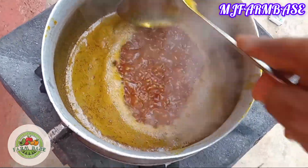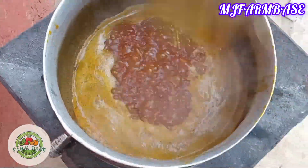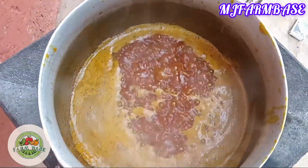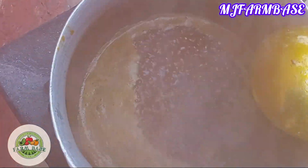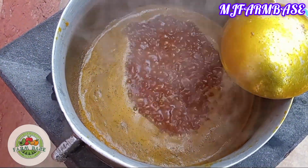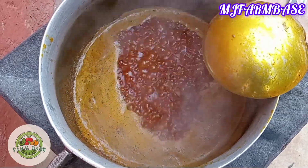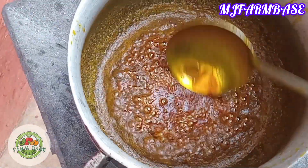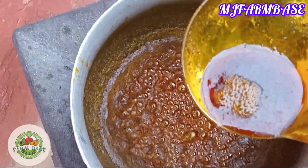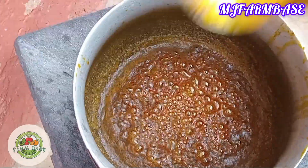Now the boiling continues here. Why we keep boiling is that we are trying to extract the water content within the oil, so that it will only be left with pure oil, so that we don't have any sticky oil or any contaminated oil or any bad oil. If you cook it very well, you realize that the volume is decreasing. Yes, almost ready. Through evaporation, the water is going out from it.